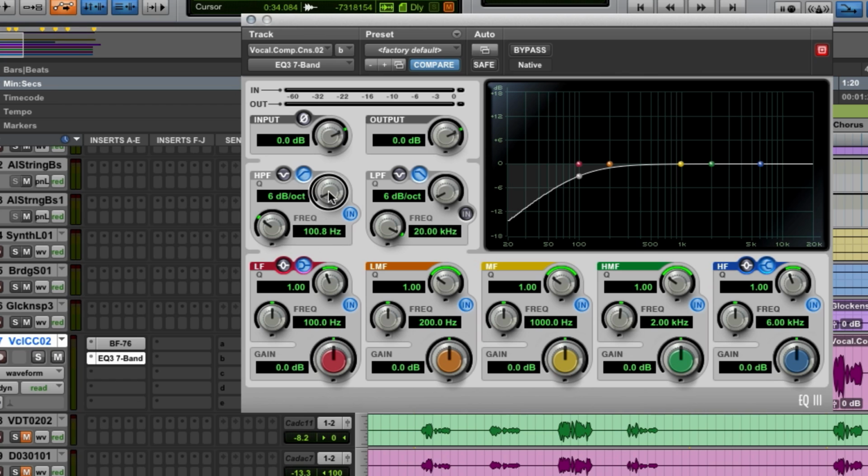Now you can also increase the severity of it. Went to 12 dBs worth of slope. And that will help just roll off some of that rumble. You know, if you're recording with a lot of air conditioning going or fans and stuff like that, it can cause this kind of low rumble and flutter, etc. So we've done a little low roll off there.